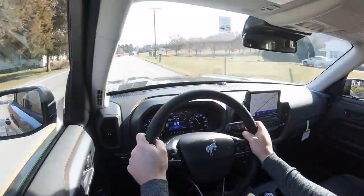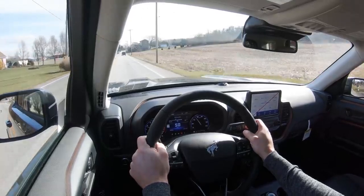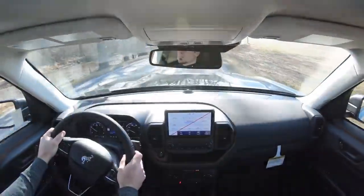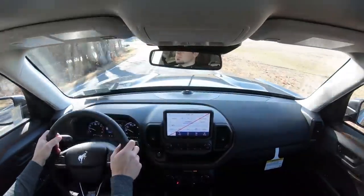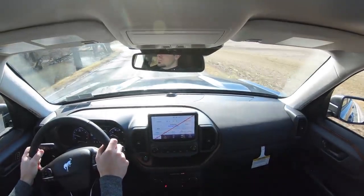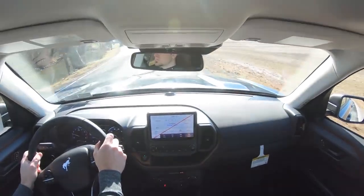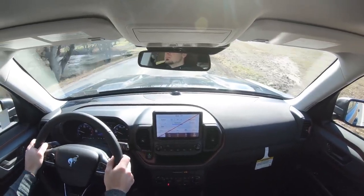Overall, as far as ride quality goes, I actually haven't had any issues. Usually with off-road vehicles, sometimes you tend to feel a bit more of the road, but I don't mind it whatsoever. Ride quality is perfectly fine for me. Steering feel is definitely on point. That was one of the first things I said to myself when I first started, not on camera of course, but steering feel is definitely very nice. It's got a very nice weight to it. Instantly points you in the direction that you want to go. We'll definitely say it's on the heavier side, so I do appreciate that personally.